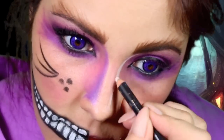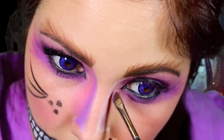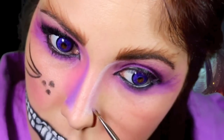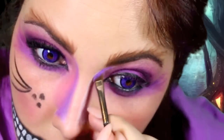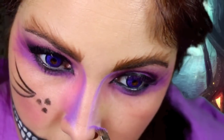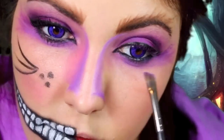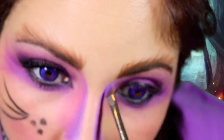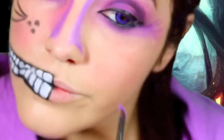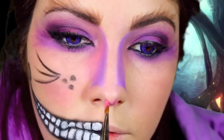Now with a white pencil I'm going to go down my nose and make a contour line — going from our eyebrows down the bridge of our nose on the sides and then around the nostrils. I did the white because it acts as a really good base for the purple I'm putting on, so it makes it super vibrant. Here I'm using the same purple I used on my eye, the Make Up For Ever. That's super bright — I wanted this to be super pigmented and vibrant so I went over it a few times just packing on the color.